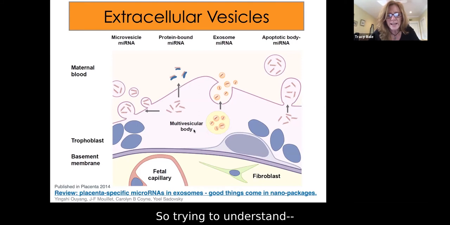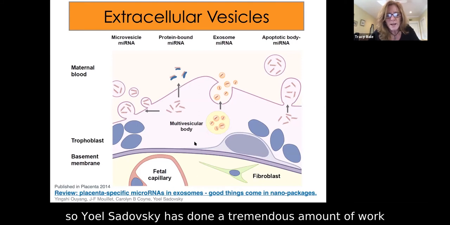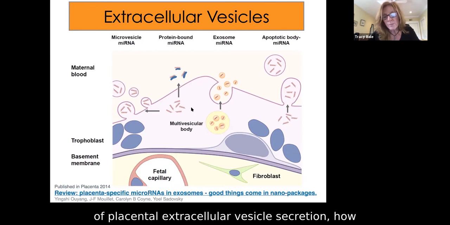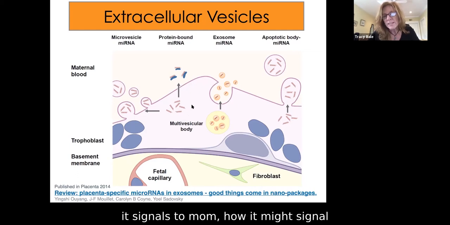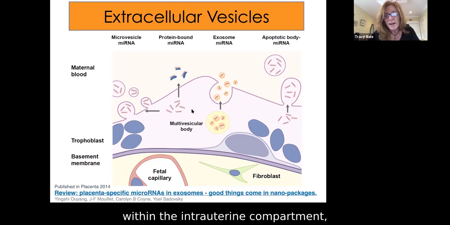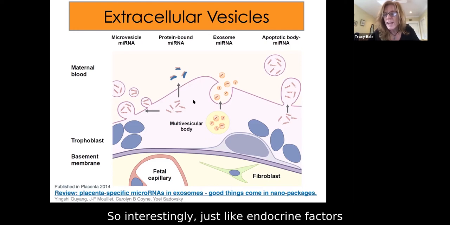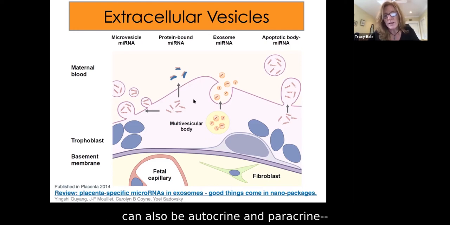So Joel Sadowski has done a tremendous amount of work in this area, dissecting the factors of placental extracellular vesicle secretion, how it signals to mom, how it might signal within the intrauterine compartment, signaling within the fetal compartment, as well as trying to understand signaling within the placenta itself. So interestingly, just like endocrine factors can also be autocrine and paracrine, so can extracellular vesicles.